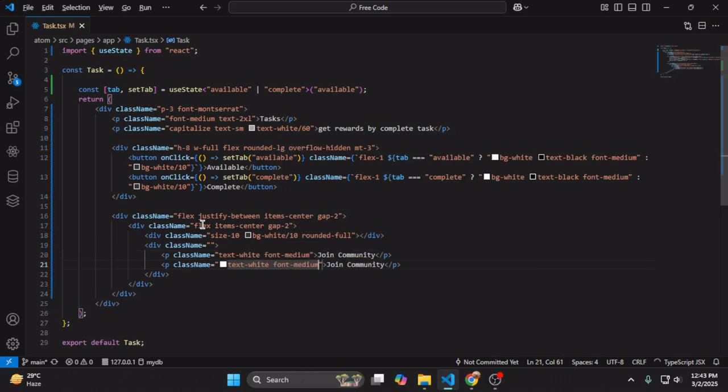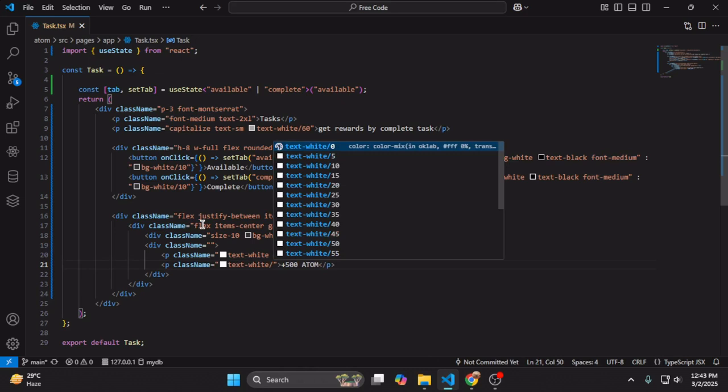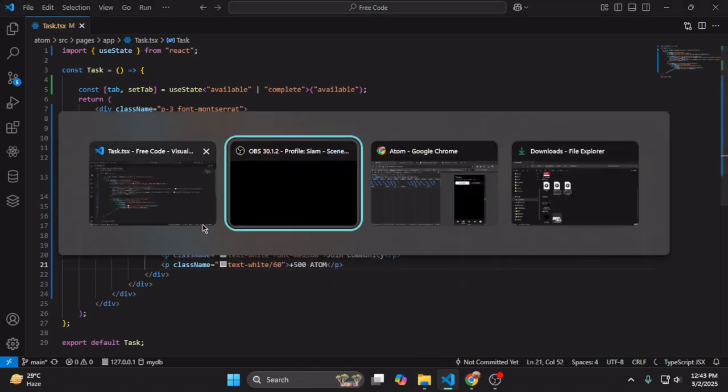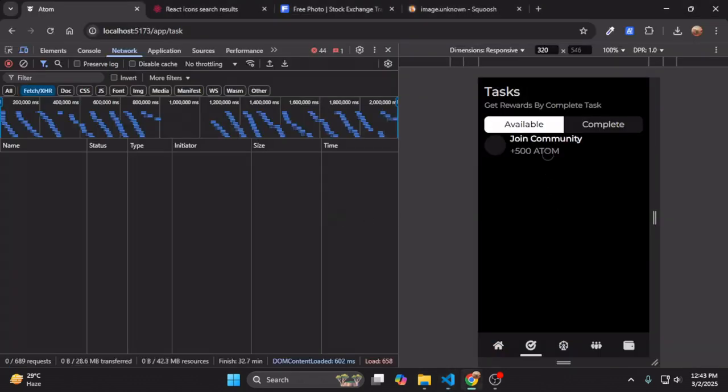Okay, I think I need more. And the reward is 500 atom. Okay, now this time the font is normal and text opacity is 60. Now if I go here, you can see there is something like this.